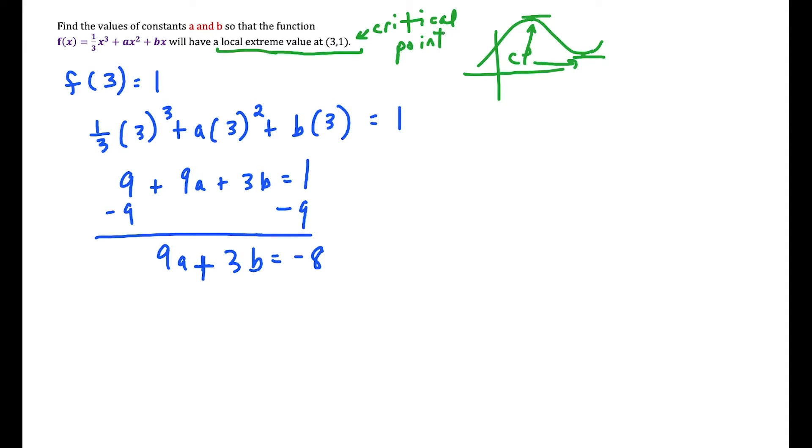Critical points could be one of two types: where the first derivative is 0, or where the first derivative is undefined with some sort of sharp turn. But because f(x) is a polynomial, and the derivative of f(x) is an x squared function, which is another polynomial, that tells us it's going to be the critical value where the first derivative equals 0.